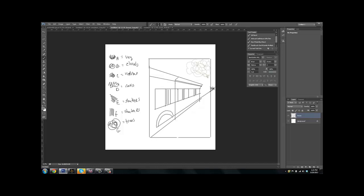Let's talk about some vegetation. I like vegetation. So we're going to look at number C to add volume, and A for vegetation. We'll do some trees up through here. So my vegetation is going to kind of look like this. And we'll bring our brush size up a little bit for this and put some trees on top. So I'm doing a straight line using hatch marks, like this. And you notice I'm not really picking my pencil up off my Wacom tablet. Just watch, when I do this, Control-Z, most of it's disappearing.